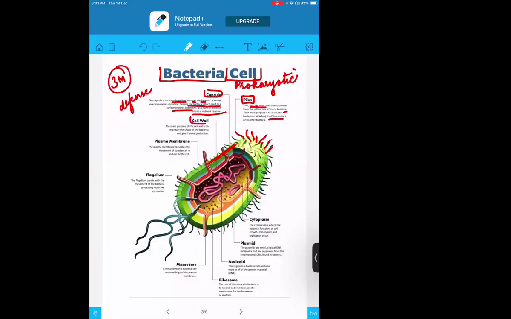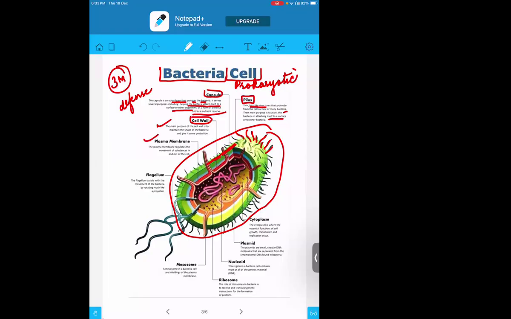Then the next one, cell wall. As we know from, I think, from past 2 years, we are learning about the cell wall. Only in the plant cell, we have the cell wall. So bacteria also have the cell wall. So what do they do? Whatever shape you can see, this shape, whatever the oval shape or other shape also, there are many different shapes of the bacteria are there. So whatever shapes are there for the bacteria, that will be given by the cell wall. So cell wall main purpose is to maintain the shape of the bacteria and to give the protection to them. That is what the bacteria will be doing.